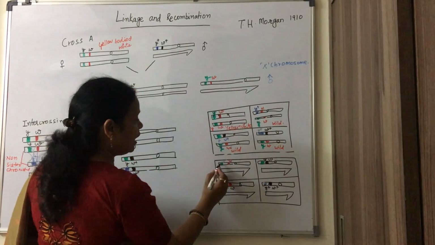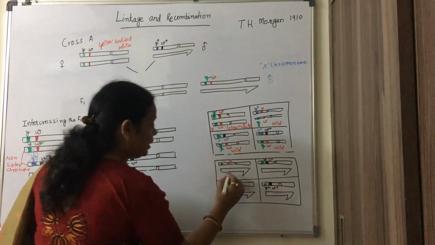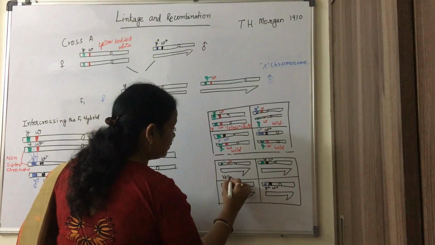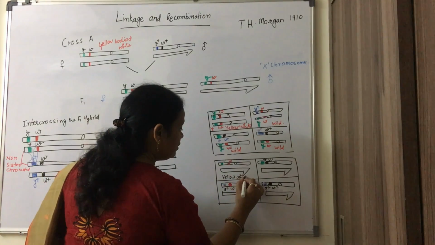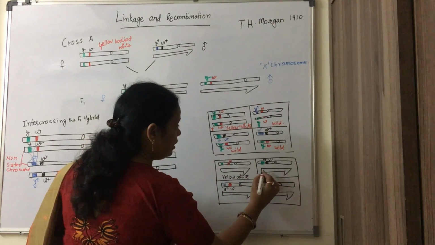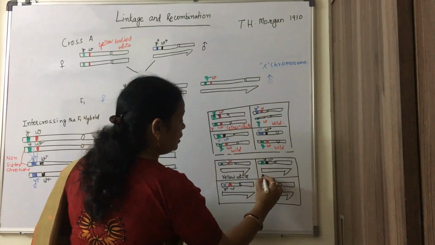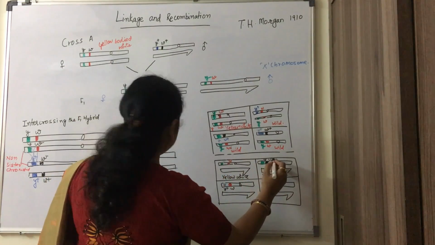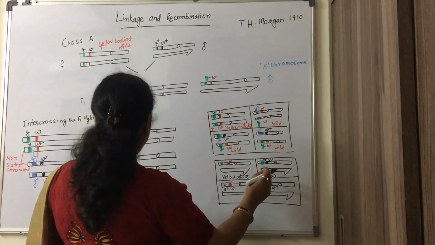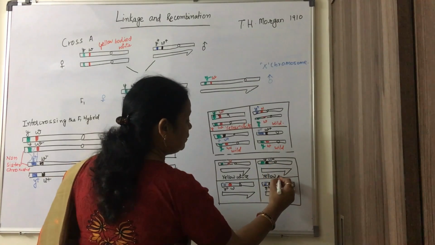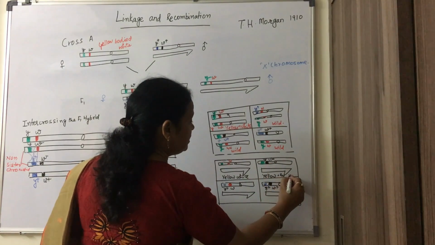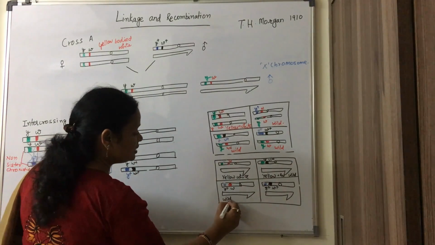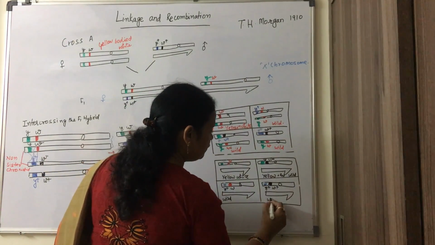So here Y and W, these are parental, so we can say it is yellow and white, yellow, white. This is again Y is yellow and W is for white. This is W plus. Yes, it is W plus. W plus is red-eyed. Now here it is Y plus, so we can also say it is white. Here also it is white.